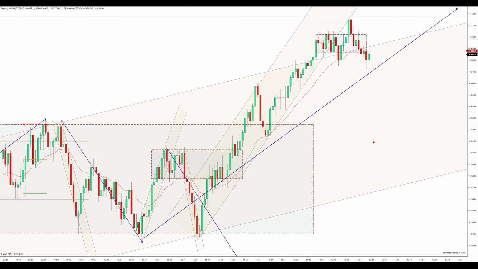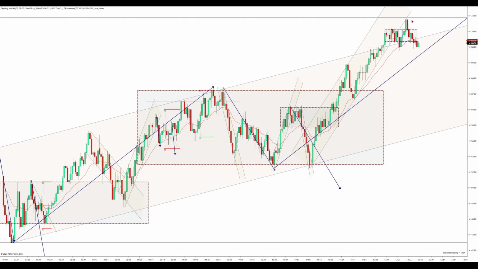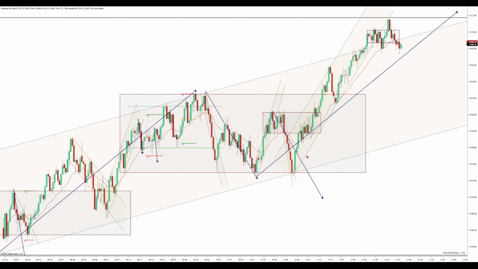So anyway, before you go long, in a channel like this, when you come off the highs of a channel, whether it be a bounce or an overshoot, you do want to see two legs down before you enter long. So I would want to see another leg like this down before considering another long, because it has similar rules to when you're in a range. When you bounce off one side of the range, you can't just enter in the direction of the trend just after one bounce down.